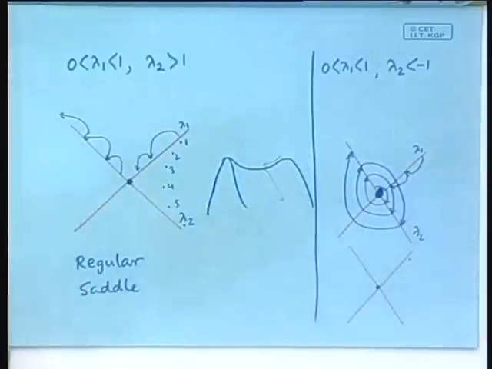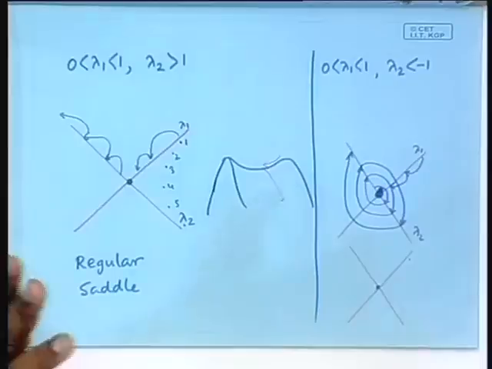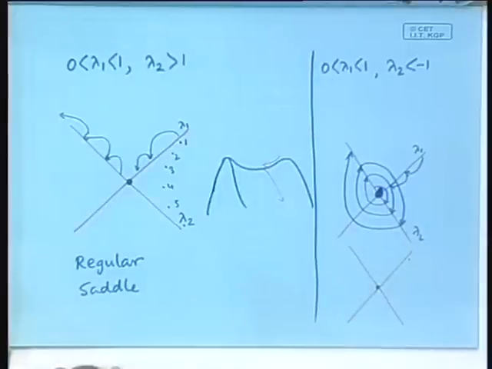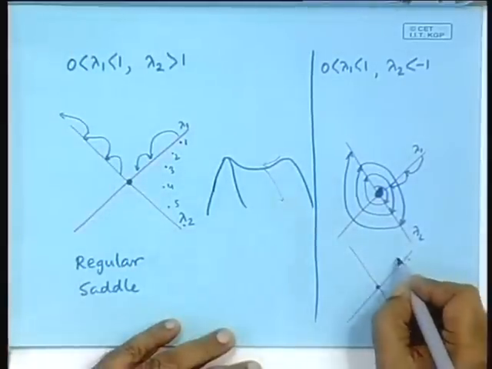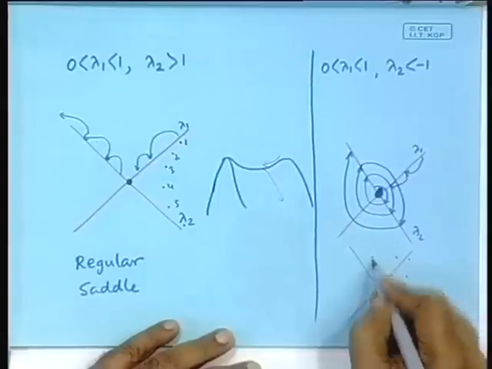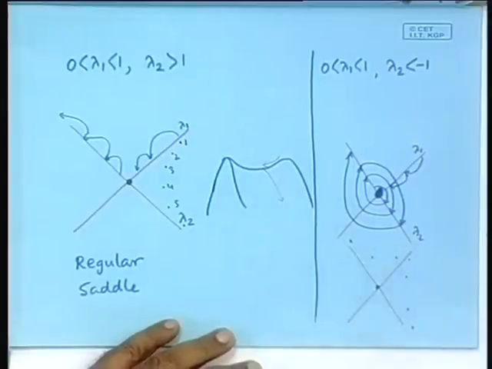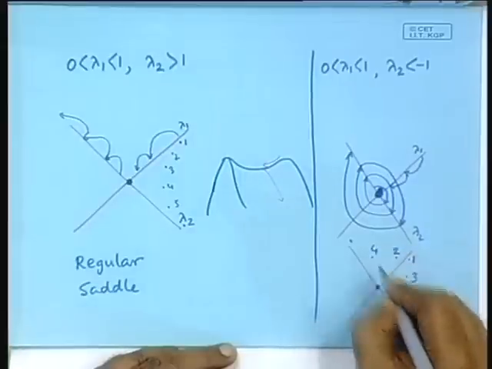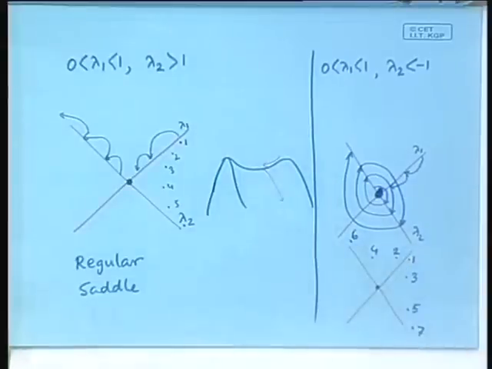No, there is nothing elliptical here because it discretely jumps and naturally it cannot go into an elliptical path, which is a continuous time idea ported here, that will not work. Notice that in the next jump the distance along this will reduce, the distance along that will increase, but at this time it has to flip from this side to that. So, the next iteration will be somewhere here. Third iteration will be somewhere here, fourth iteration will get there, fifth iteration there. So, 1, 2, 3, 4, 5, 6, 7, so on and so forth, it will go out. Ultimately, it is coming closer, but it is flipping from one side to the other.